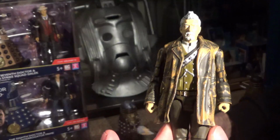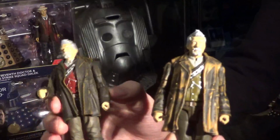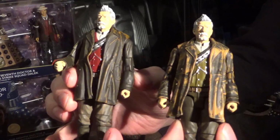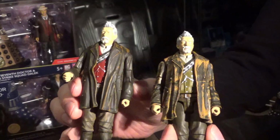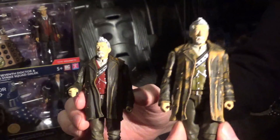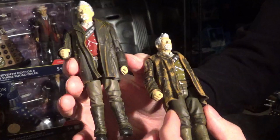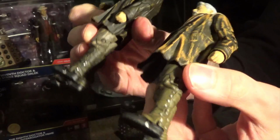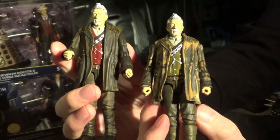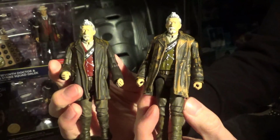The new 2020 release instantly looks different, and that is simply because, if I can even hold him, his arms seem a bit wobbly. The jumper on the War Doctor is now red. This is the 2020 version, so there's definitely a difference there. And the jacket has got a darker wash. I would say that this jacket on 2019 looks kind of better, but the red really pops on the jumper there. And also the bottoms of his legs are a different shade as well. So if you're looking at tracking down this one already, I would say definitely, if you haven't got one, get a new one, because that red just looks absolutely amazing.